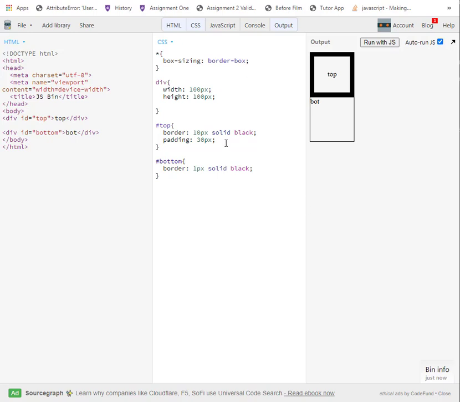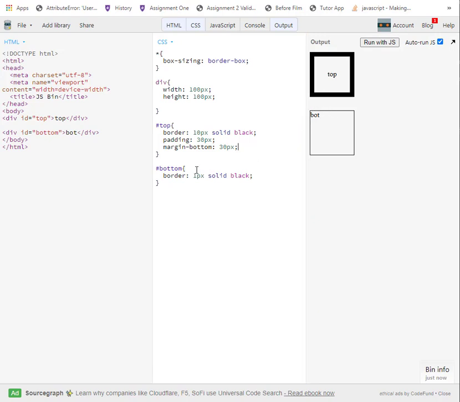The second peculiarity I wanted to call attention to is the way that margins are calculated between elements. So if we add a margin bottom to this, let's say 30 pixels, it's behaving the way we'd expect it to.